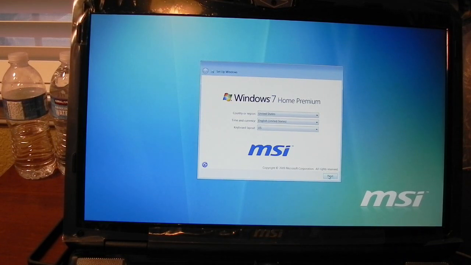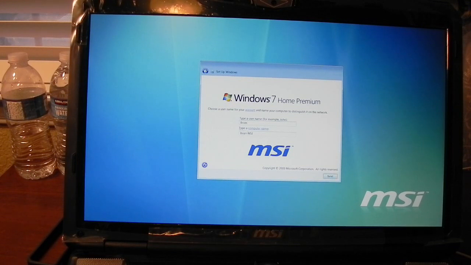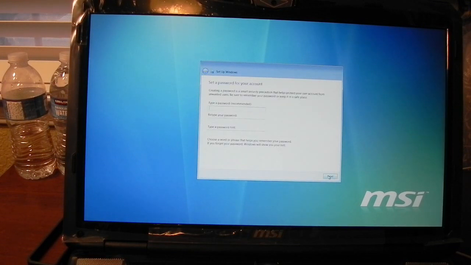Throughout all of the videos in my GT780 coverage, I will be comparing it to my GT680R, which I've had for a long time. It's basically a 15-inch version of this laptop. It looks different, it has a different keyboard, it has a different lid, it doesn't have an anti-glare display, unfortunately. So MSI seem to have saved all of their good features for the 780R instead of the 680R, which came out at the beginning of the year. So that's my username for now. I'm gonna go ahead and type in a password.